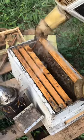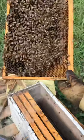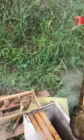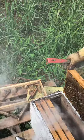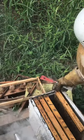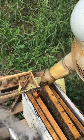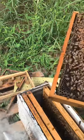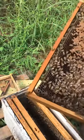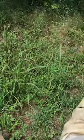I'm working as quickly as possible. Whoa, this is heavy. Honey, lots of honey, no queen, no brood. Okay, so this is a doomed colony. Little colony, but whoa, there's a lot of capped brood there. What's going on? Let's look in the light here.